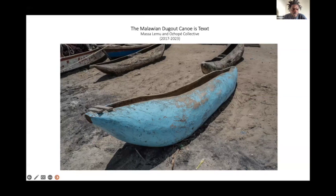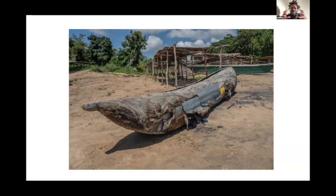So the dugout canoe is basically made out of one tree trunk. And when years pass and it starts rotting, the fishers repair it with different materials to patch and seal the canoe. So you find metal, plastic, tar, felt, accumulating on the surface of the canoe, serving as repair and sealing. But the textures are also interesting as a starting point for thinking about the broader issues of ecology and ecosystems. Perhaps we can move to the next slide.